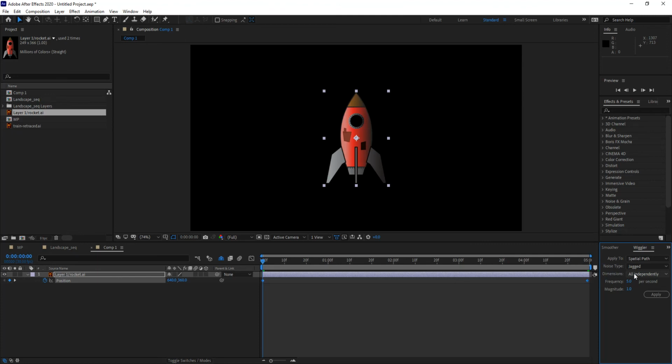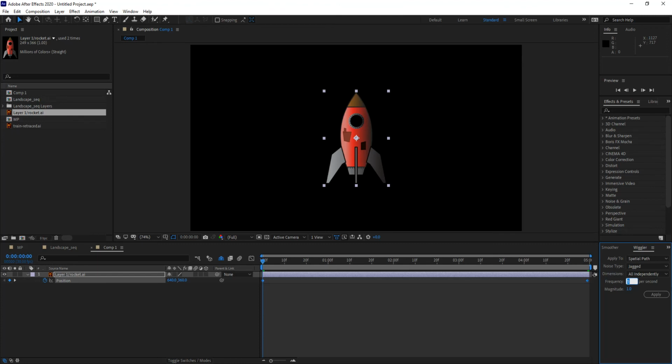Now you can say, I want to move only on the x-axis, only on the y-axis, all in the same amount, or all independently. If you want to move something sideways, left to right, that would be X. If you want to move it up and down, that would be Y. All in the same would be, if you move to the right, this would move up. If it moves to the left, it would move to the bottom. That's the way that would work. And then all independent, the program will decide for you. So that's what I want. I want all independent.